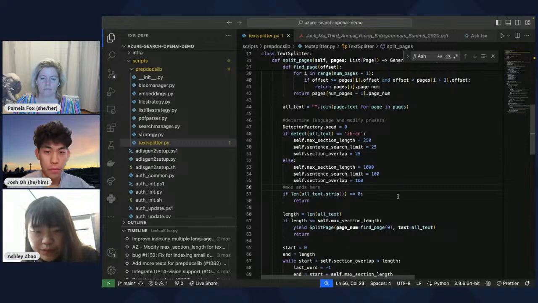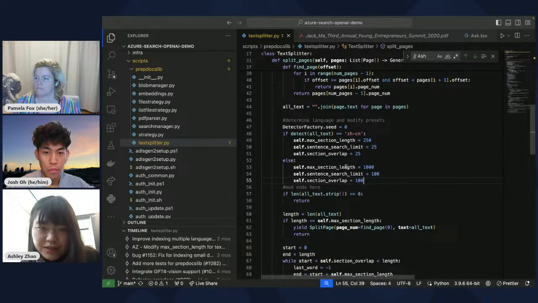This was a simple language detector, and we had to do a bit of testing here just to see what was the optimal number for both of these languages so that it would be read properly. But this is what I think we added.